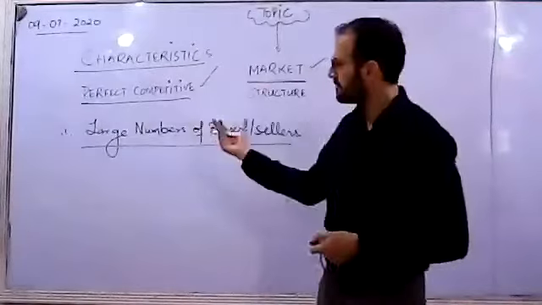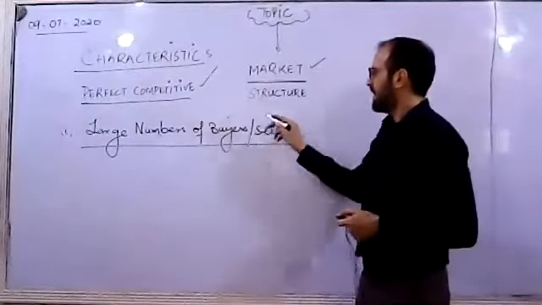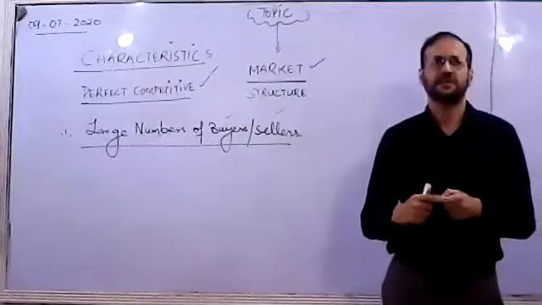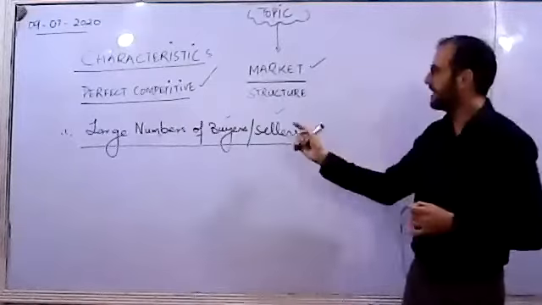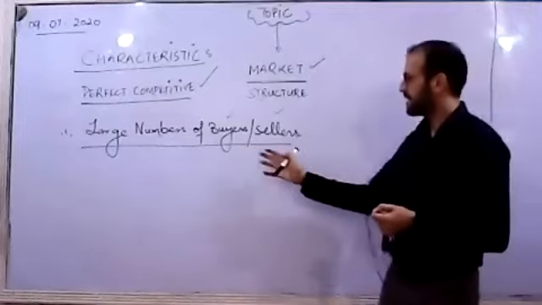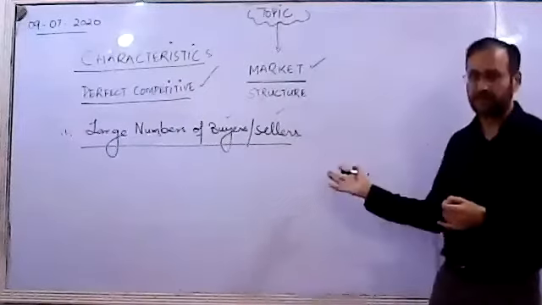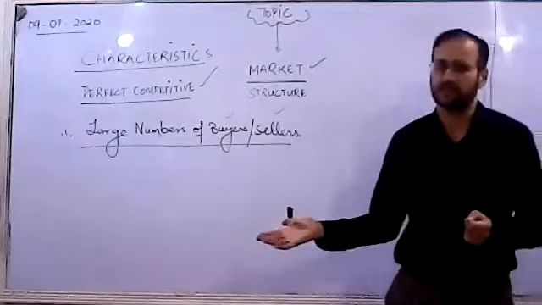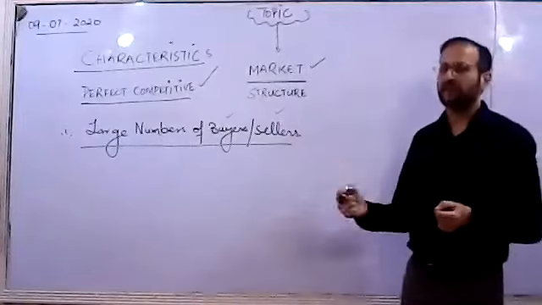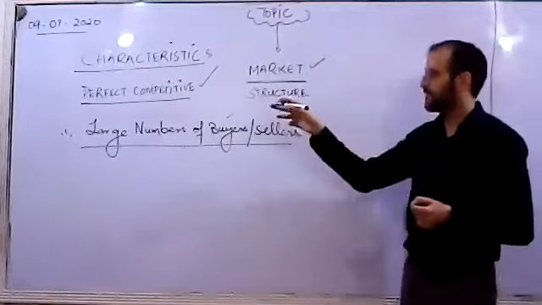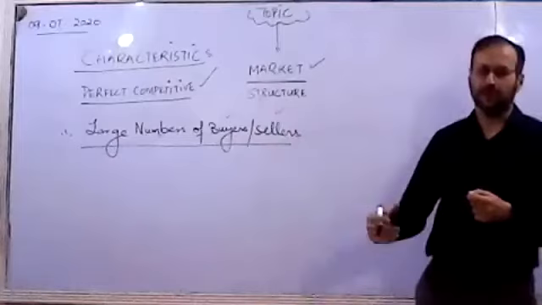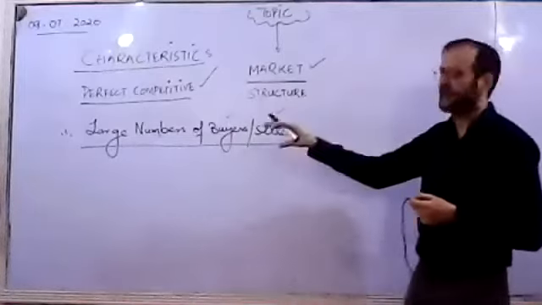So we have to start with this first characteristic, that the buyers and sellers are in large number, both of them. Sometimes we see certain market structures which might have fewer sellers but more buyers. Sometimes we find that there are fewer buyers but more sellers. We do have such market structures, but maybe it's not going to be part of the discussion for this year. Meanwhile, we are going to focus on perfect competition, which tells us that these are market structures where you find a large number of buyers and a large number of sellers.